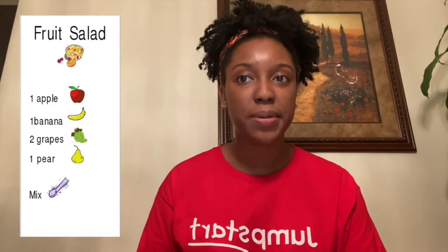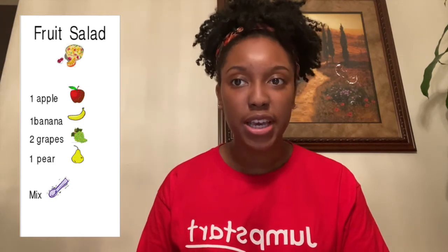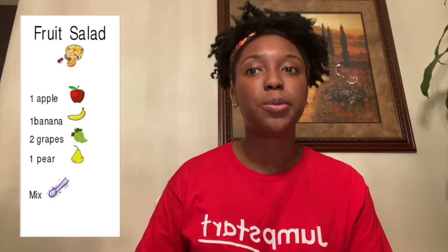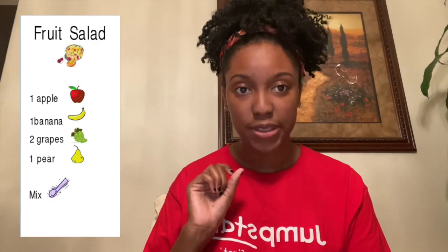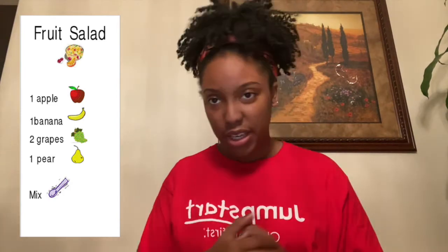The first recipe is a fruit salad. Now the ingredients, you can see the pictures of the different fruit. We see that the ingredients call for one apple, one banana, two grapes, and one pear. The direction for the fruit salad is just to cut them up, put them in a bowl, and mix it.